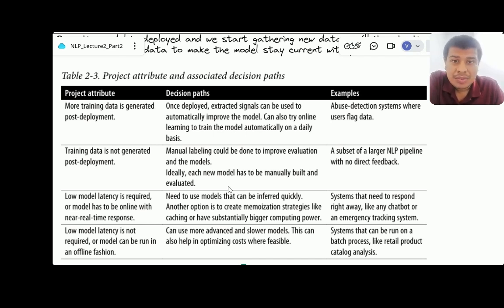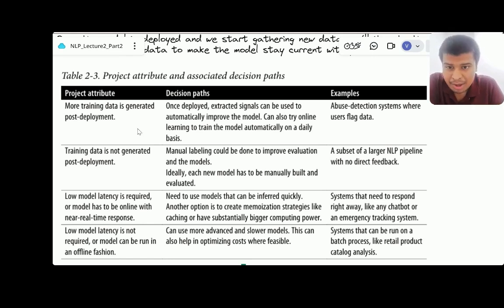There's no other way. Whatever data is getting generated, if it is not labeled, if it's not becoming proper training data, then you will have to manually label it and then manually retrain a new model from scratch. There's no other way other than that. If you want to improve the whole model performance even after the deployment, you will have to create a new model, build it manually, and train it manually from scratch again. You can improve on the existing model that you already deployed, but you will have to train on the new data that is coming in real time, and all of this will have to be done manually.